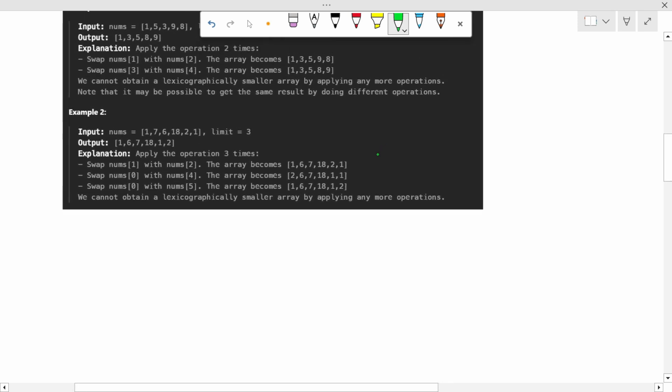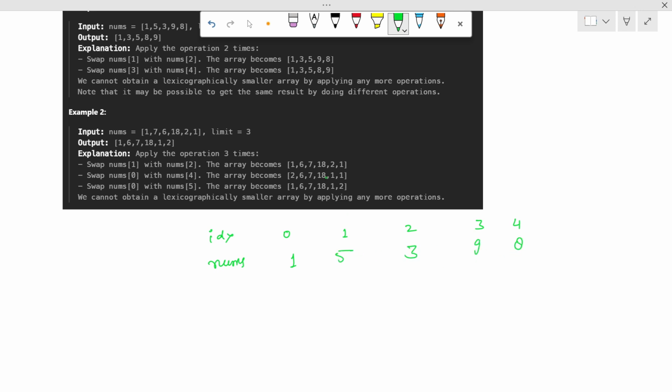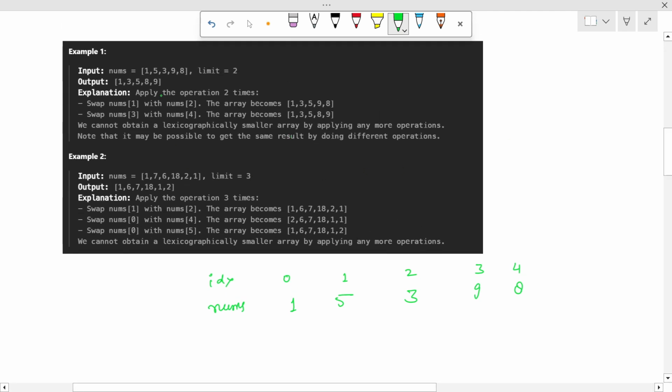Here nums is 1 5 3 9 8, and the limit is equal to 2.